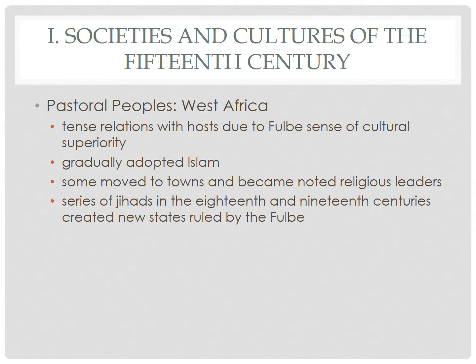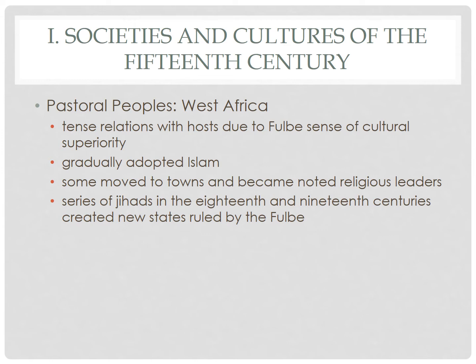However, the tense relationships that would develop with their hosts due to their sense of cultural superiority would lead to some political issues. They are going to gradually adopt Islam. Islam is going to come into especially North Africa, and it's going to be very important in understanding even European politics later on. Some are going to eventually move to towns and become noted religious leaders. North Africa is going to eventually become, and West Africa and parts of East Africa as well, a center of Islamic learning, which a lot of people kind of don't associate with Africa.